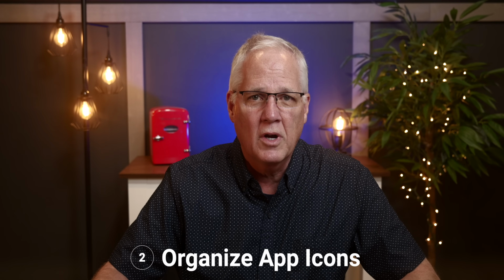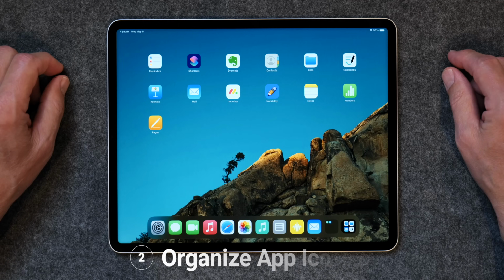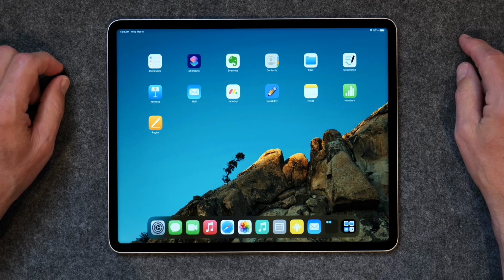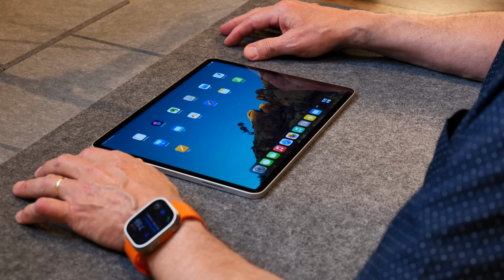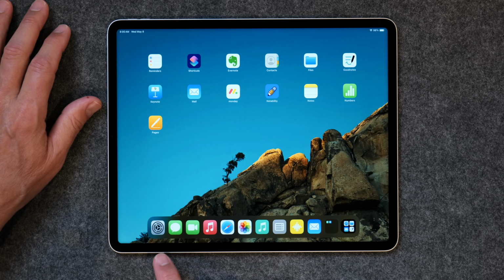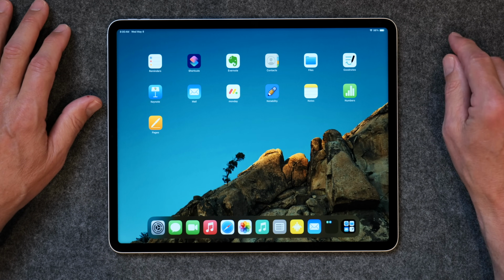Pretty simple. The next thing I want to talk about is just organizing apps on the home screen. A lot of times you'll see just a whole bunch of apps on here, and I'm just not a fan of that. It just gets kind of confusing to me, and I can't seem to find what I want. And even though I have a lot of applications on my iPad, I usually just put the stuff I want down in the dock, and I don't bother with all of this.